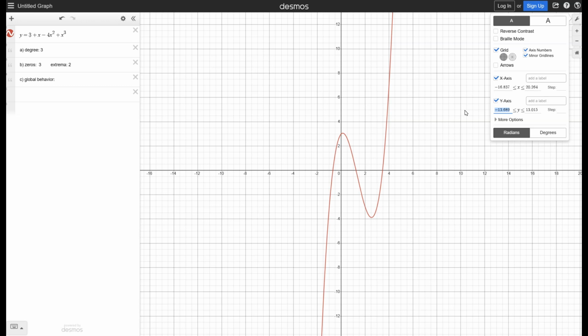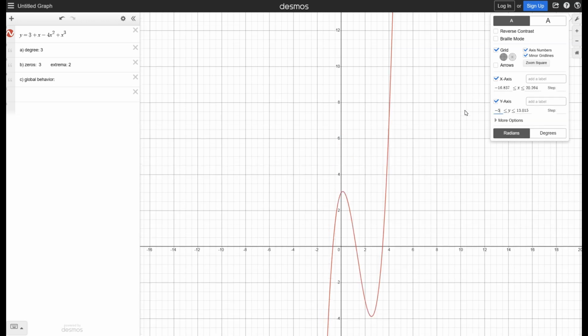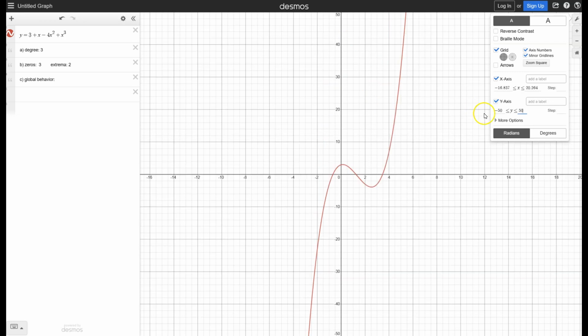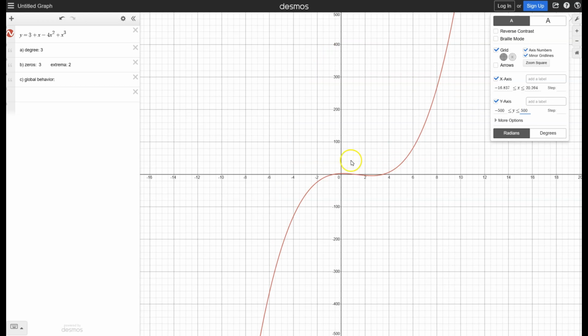And the goal here for global behavior is to zoom out so far that you can't see the x-intercepts exactly where they are and the maximums and minimums. It all just kind of mushes together, and all you're looking at is what's happening way out at the far ends of the graph. So let's go like -50 to 50. And this is just kind of a guessing game, a little trial and error, but it should be pretty quick and easy. I definitely still see the local maxes and mins and everything in there, so I'm going to go a little further. That's getting pretty close. They're starting to kind of mush into the x-axis.